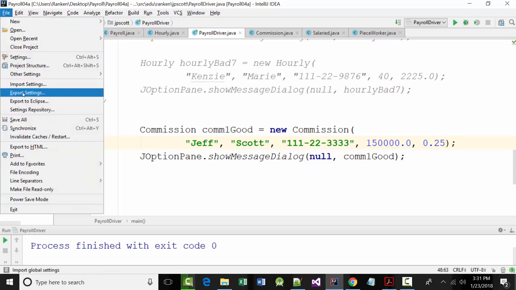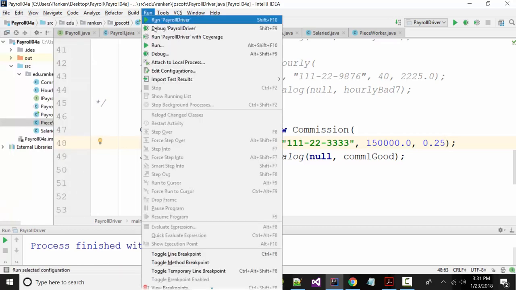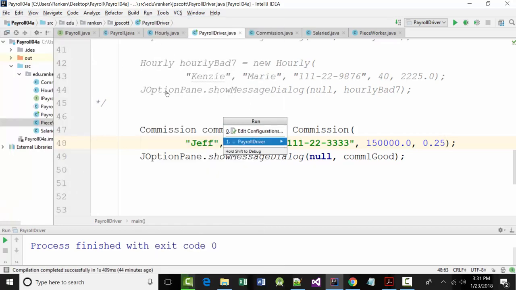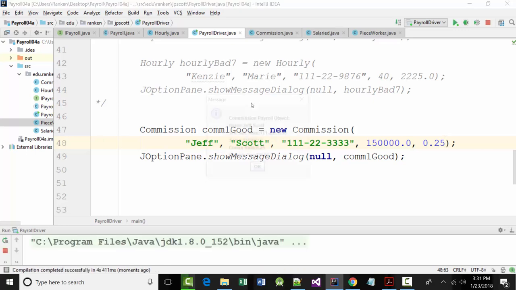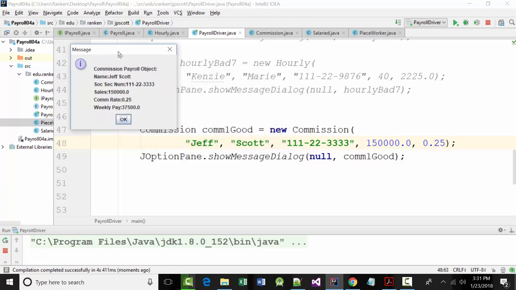And file, save all, try to run it and see if indeed it comes up. And you notice there it is. First name, last name, sales, commission rate, and the amount that was earned.